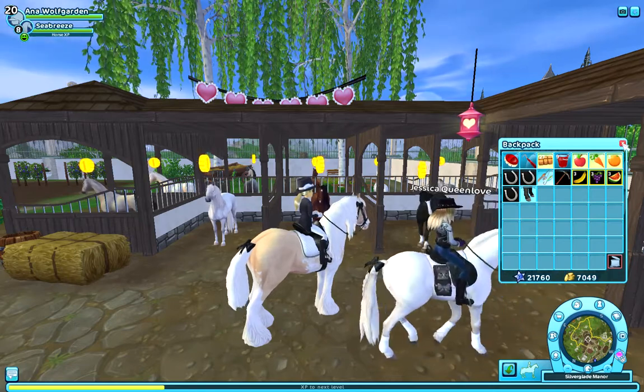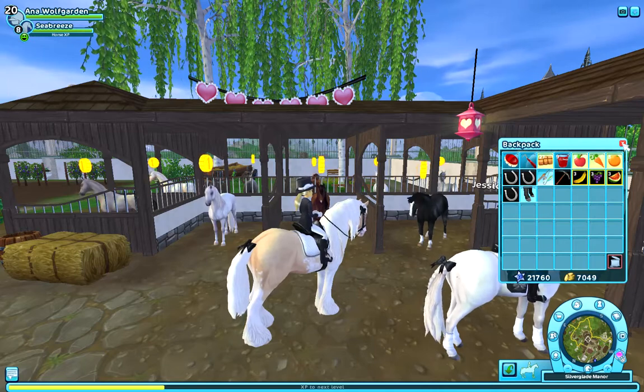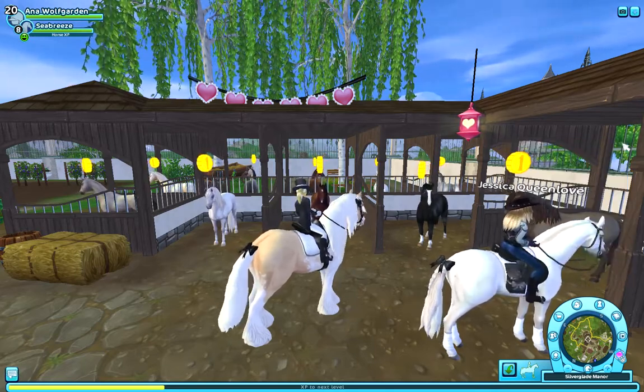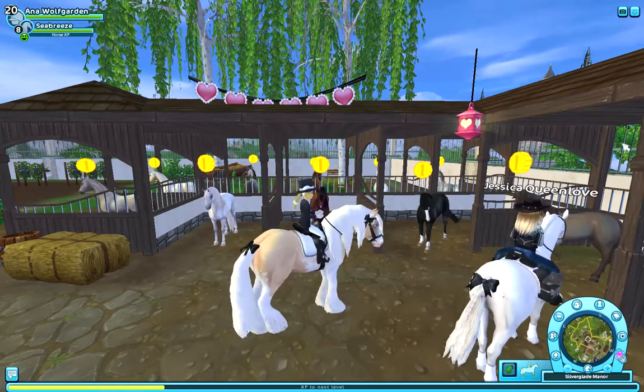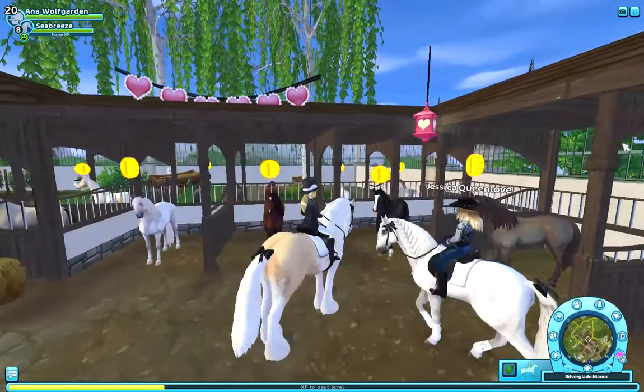Trick is, I just wait around for double star coin weekends and hold them in case there's something I really want. Like I said, I do my reviews here, so I purposely wait around for horses. I don't really buy a lot of clothes anymore. But yeah, back to the video.